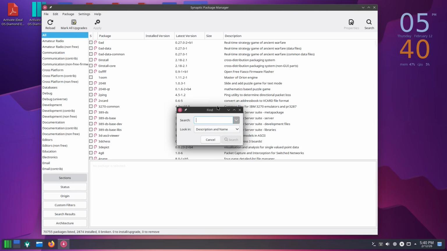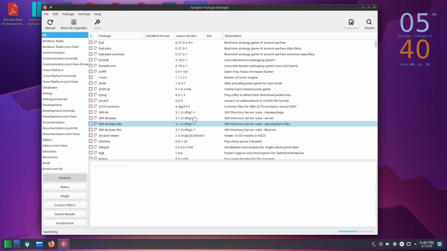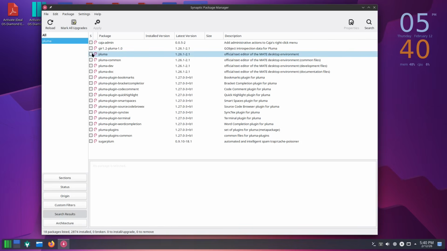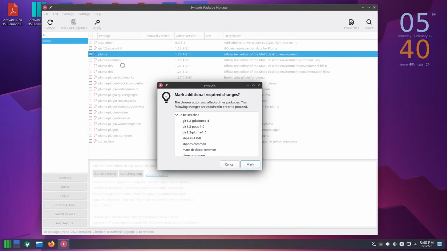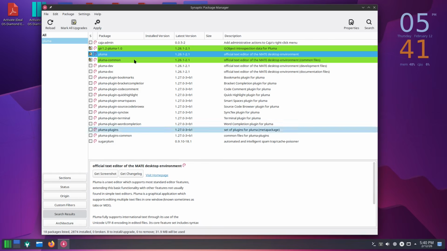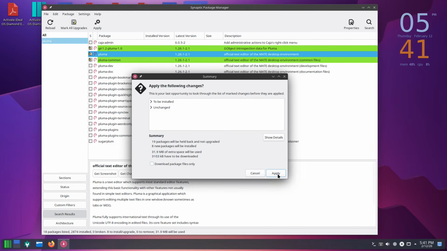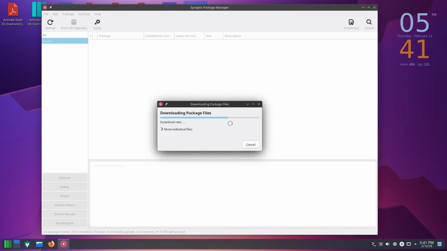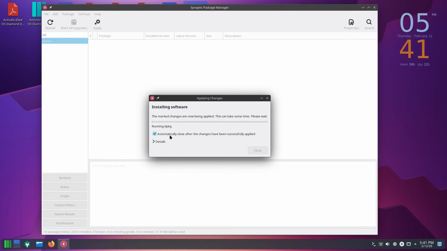So let's search for something simple like Pluma. All right, so there's Pluma. I'm gonna check it, mark for installation, mark. I'm gonna apply it, apply, and let it install real quick.